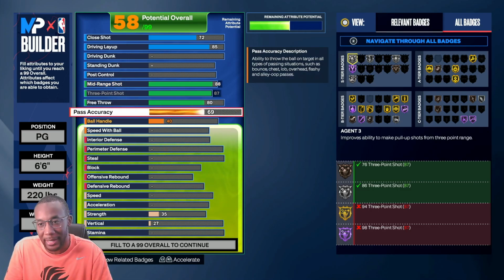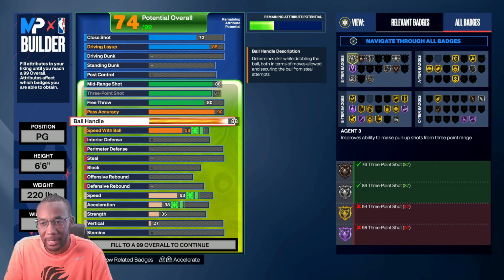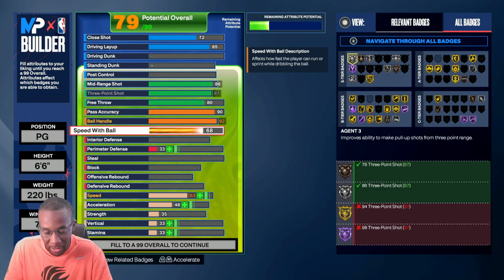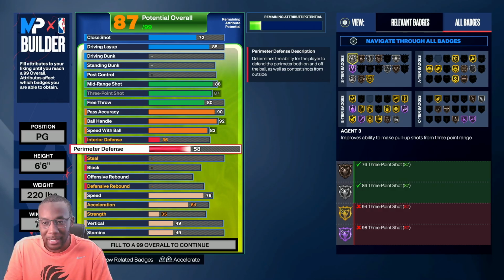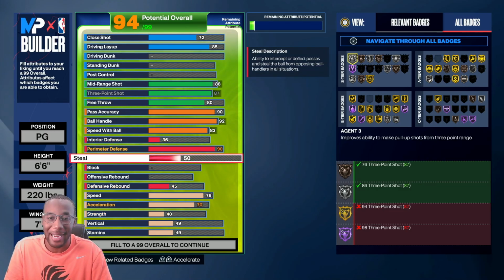Now we are a point guard. We're going to go ahead and get a 90 pass accuracy, and for our ball handle, we are going to get a 92 ball handle, and then our speed with ball is going to sit at, yes, an 83. Now we do have a little bit of defense on this build. This is kind of the section that you have to sacrifice a little, but for this build, it's actually going to have a 90 perimeter defense. So just stick with me here.